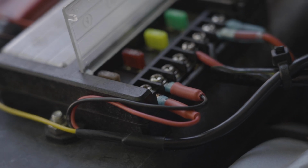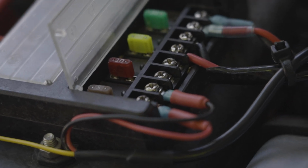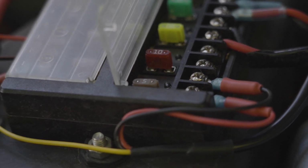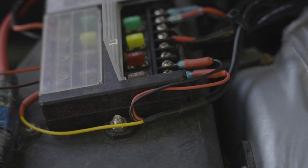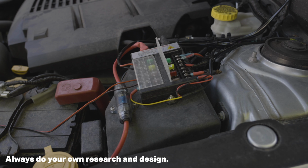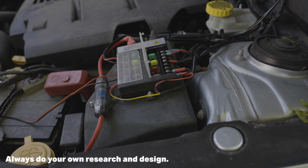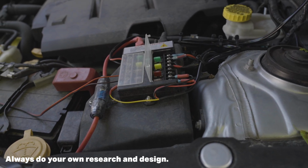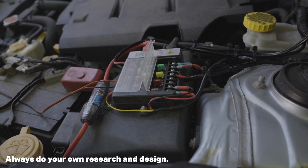So I presume the 10 amp fuse is, if you were to run the yellow and the red simultaneously, that's going to pull a total of 10 amps. So here, running 5 amps and 5 amps, I think we're at the OEM specification, and hopefully this works out well. Worst case scenario, you can always change out those fuses for something larger or smaller. Feel free to customize this to your own setup. I'm not really giving a step-by-step here. I'm just showing you what we have done for this particular electrical setup. Well, that's going to be a wrap for this video.